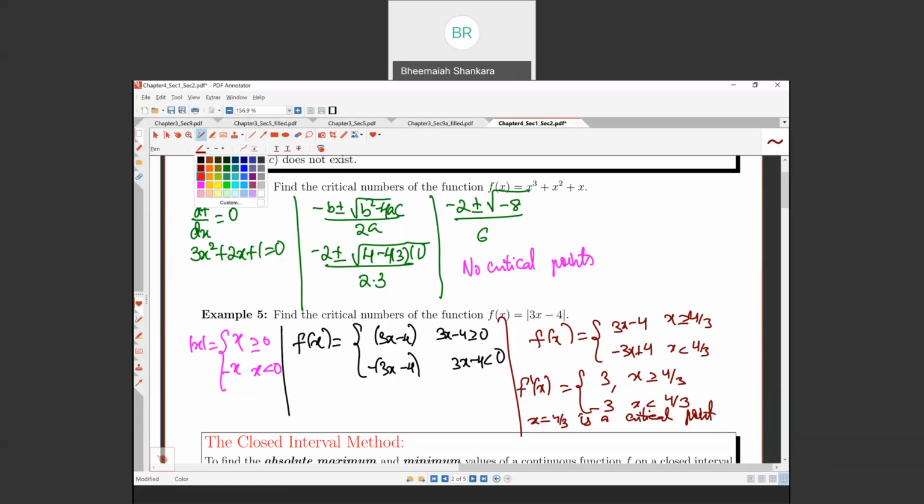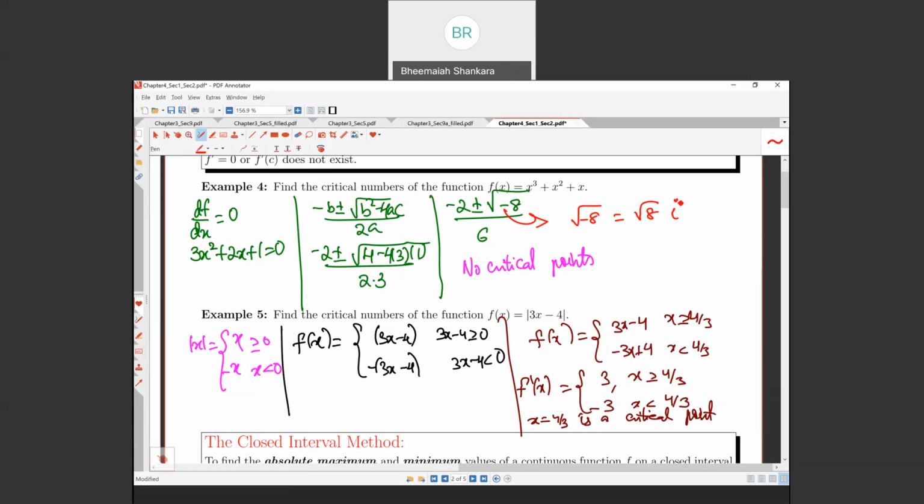Here in the previous example, you might want to specify that you are saying no critical point because you have the negative of a root, which means it is the root of negative 8, and the negative inside the root will give you an imaginary number. So this cannot be real, hence you say no critical point.